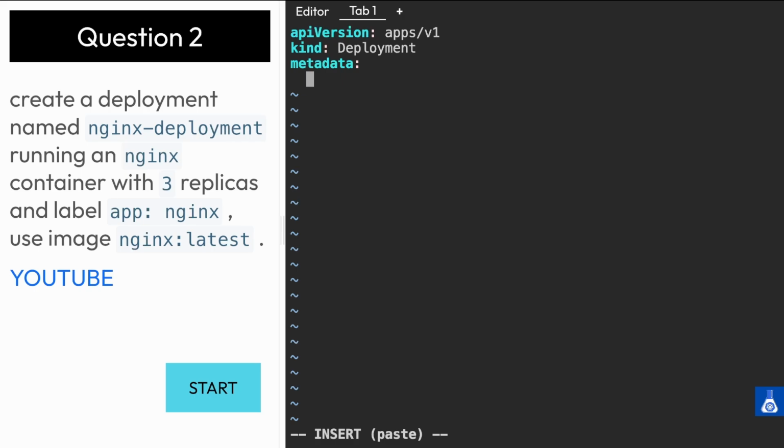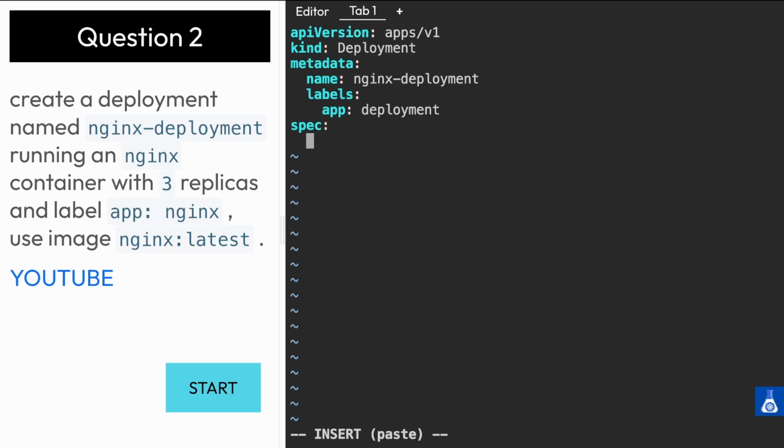Metadata actually contains the name for the deployment, it can contain annotations, and then it contains a label for the deployment itself. So we will name this deployment nginx-deployment, as it is said in the question. We can label it. I can label it as app: deployment.